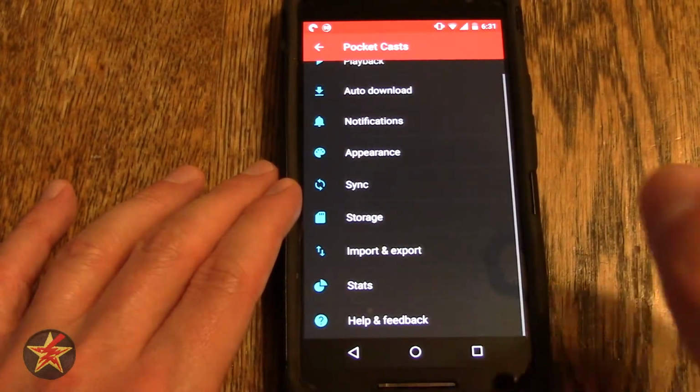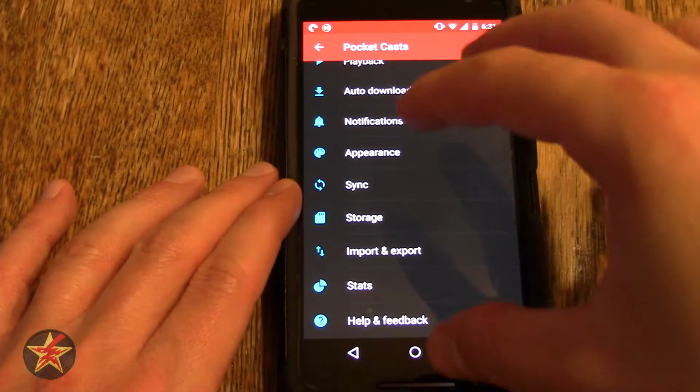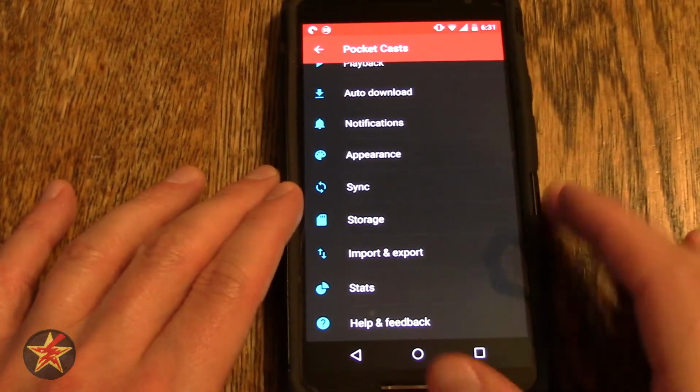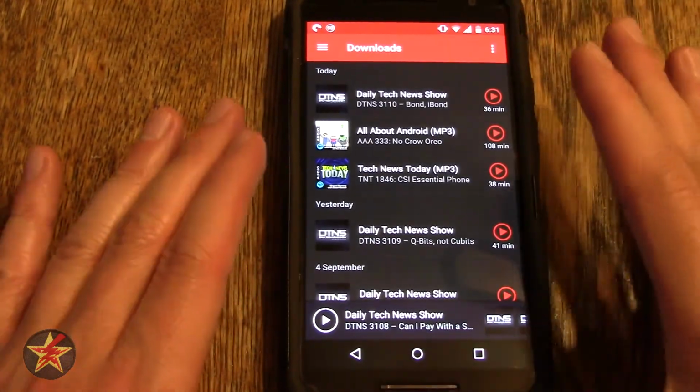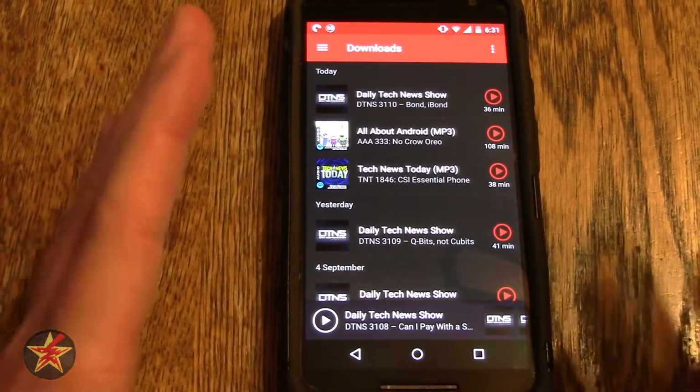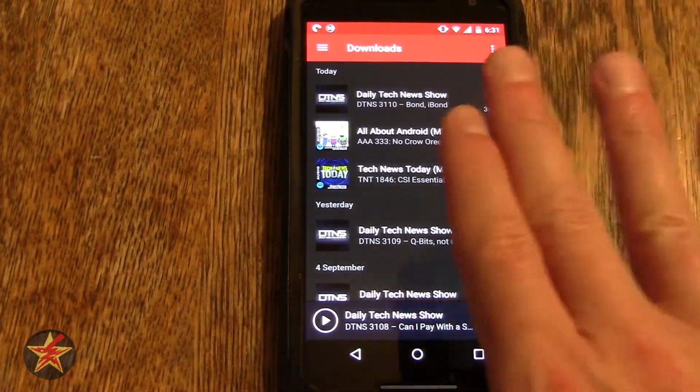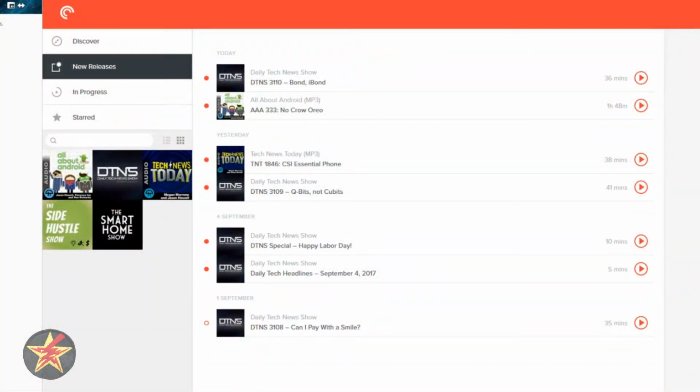And one of the reasons that I like Pocket Cast over some other options. So that's the basis of the app itself. Let me show you what the web UI looks like for this. Here what we're looking at is the web user interface for Pocket Cast. Now, it's not perfect, but it is well worth paying for, in my opinion.